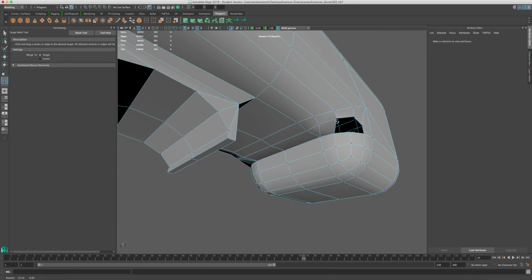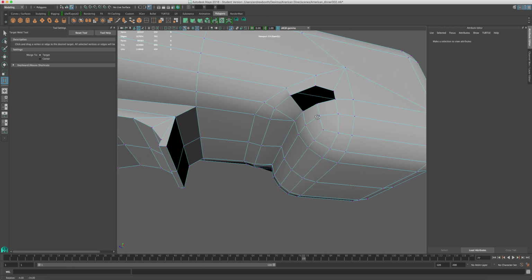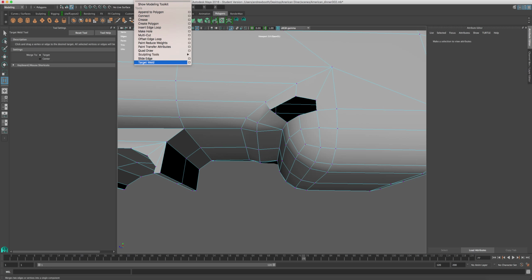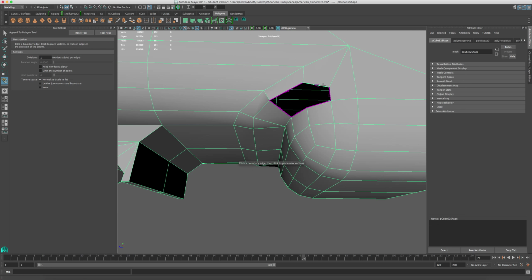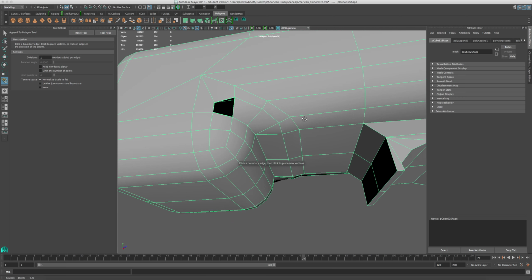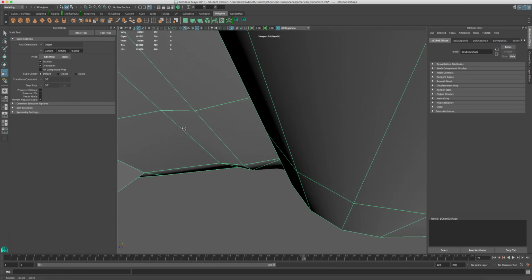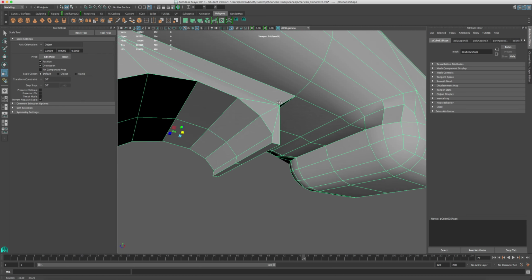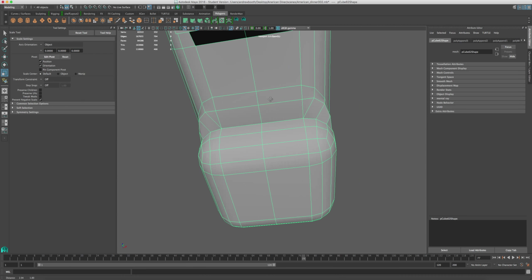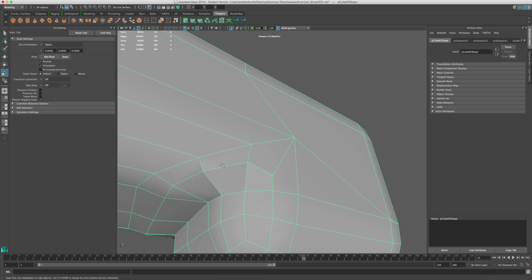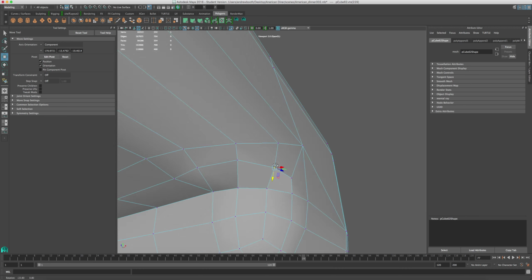So now we come to this bit here. This is where we can append it. Like so. As you can see, it quickly solved a very big problem. So now it's all to do with fixing the topology, and very quickly we solved a really bad problem.